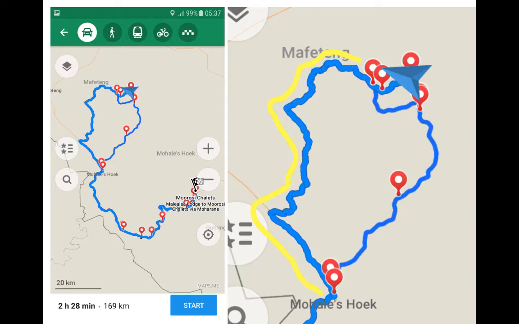So here is the simple trick to get Maps.me to divert back to the original KML route. The secret is not to click on the end destination, but to click on an earlier red waypoint marker. If I look carefully at this map, it is giving me two options to get to Mohali Zuk. A tar road route indicated by the yellow line drawn next to it, and a gravel route on the other side. To get Maps.me to redirect its route to the gravel route, you have to click on an earlier waypoint on the gravel route as indicated by the orange arrow.